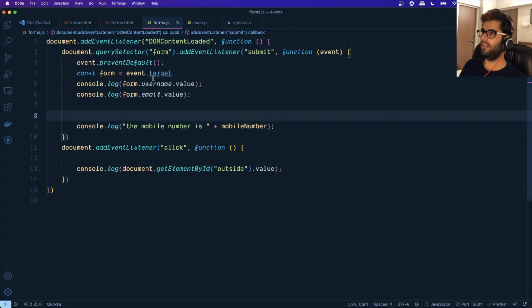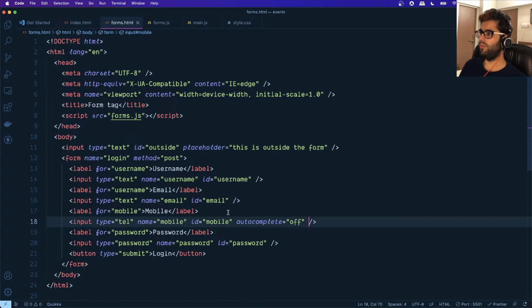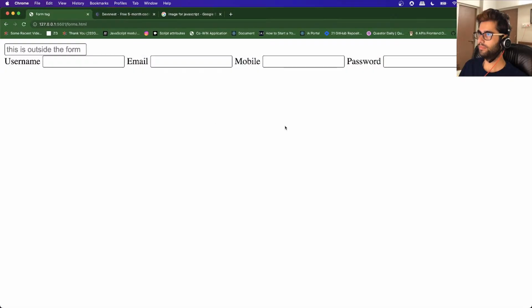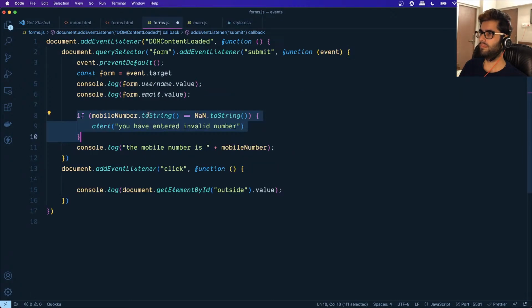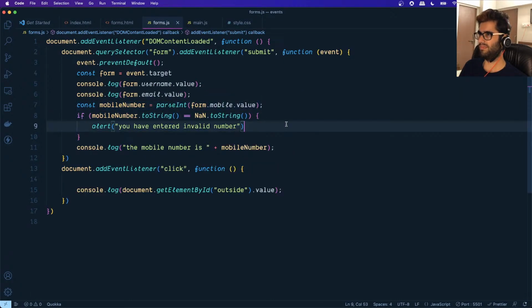And what we will do over here is that if we are not able to do this, we can basically show this alert. So this is one way, right, of doing the validations. I'll get back to this specific point a bit later on.